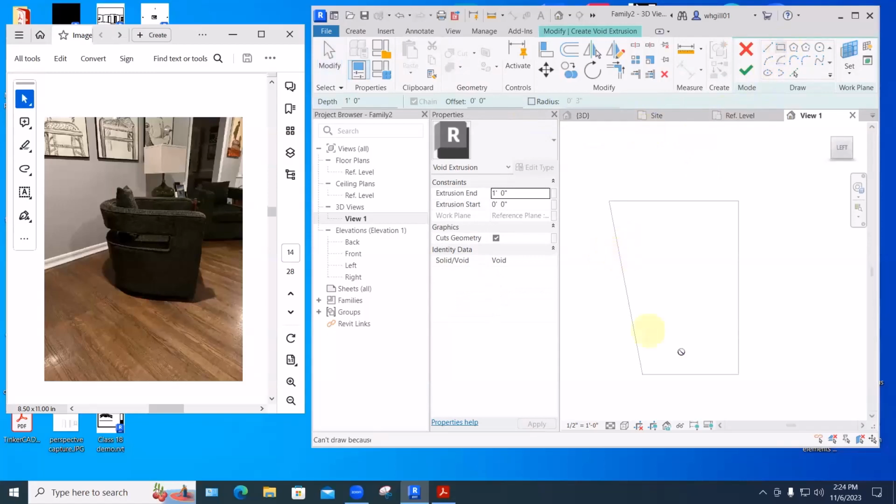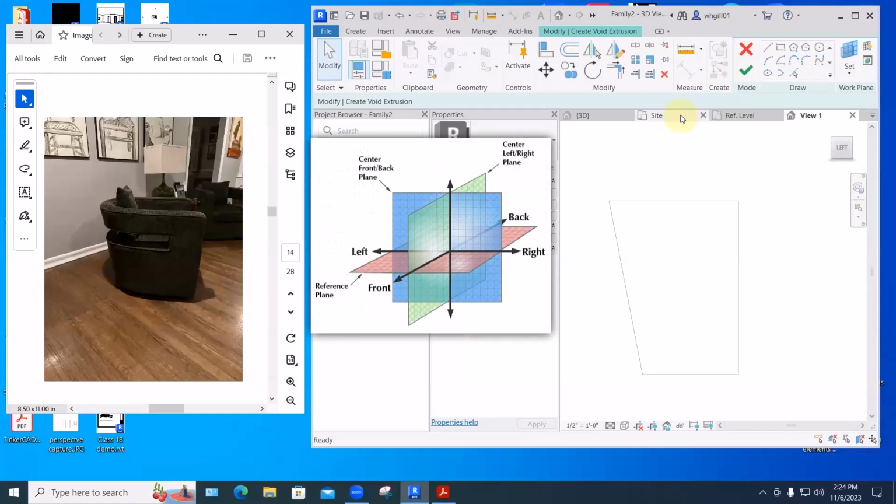Oh, I got to pick a plane to draw on. Here's where we get to the idea of having to define a work plane to draw on. Right now, there's just a bunch of curved stuff, and there's no plane that I can just pick, the way I can pick the wall of the house and the other one. So here in the family editor, if you remember from the handout a while back, as you're facing the front of an object, there is a center front back plane that we can draw on by picking it from a list, and there's a center left right plane that we can pick by drawing it from a list.